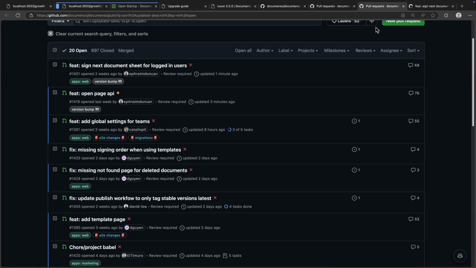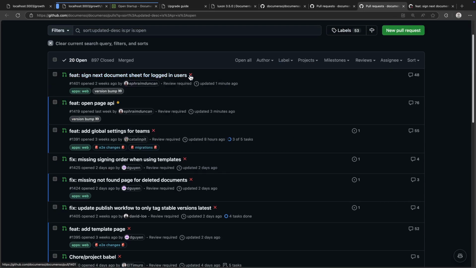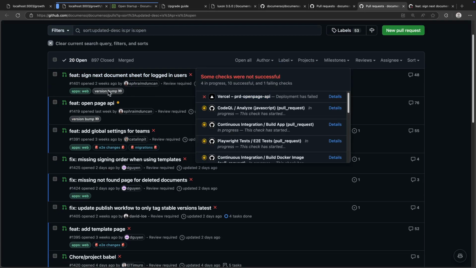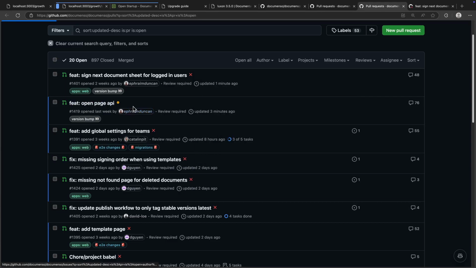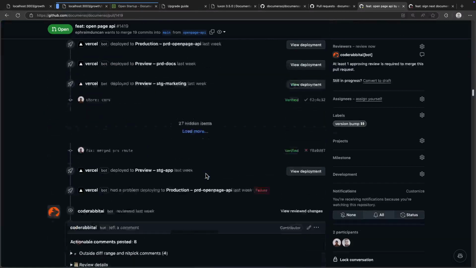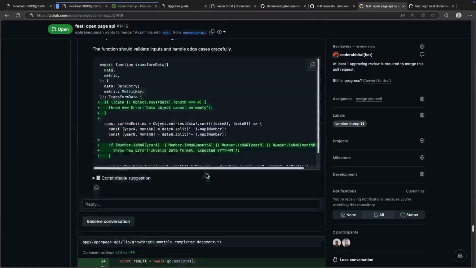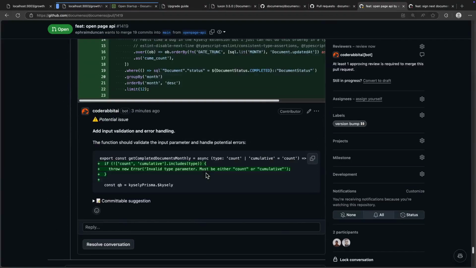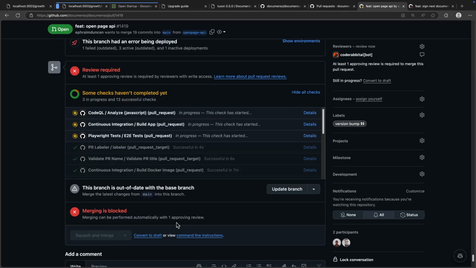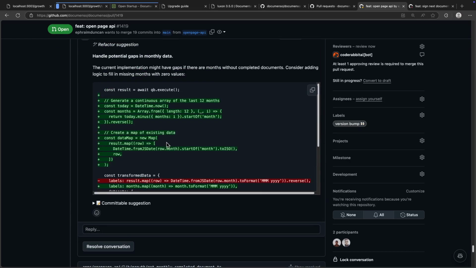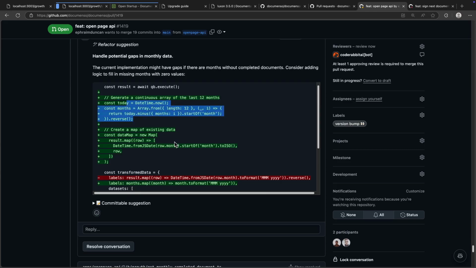So whilst these two are just to explain what has already failed. Okay, this is... Oh, come on. No, not doing that. So I should generate a continuous array of the last 12 months. I just spent how many hours moving this to this for me to go back? No, I'm not going.